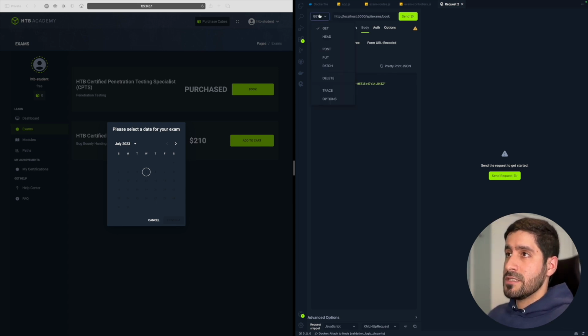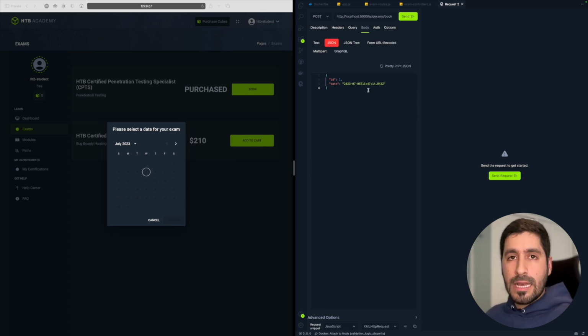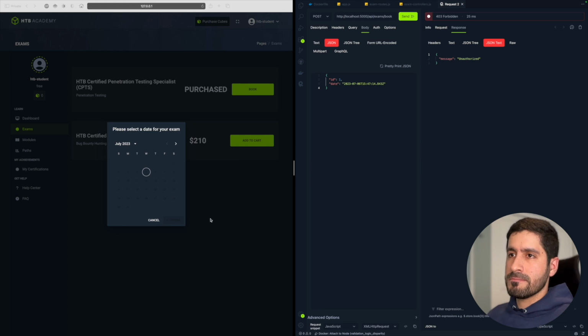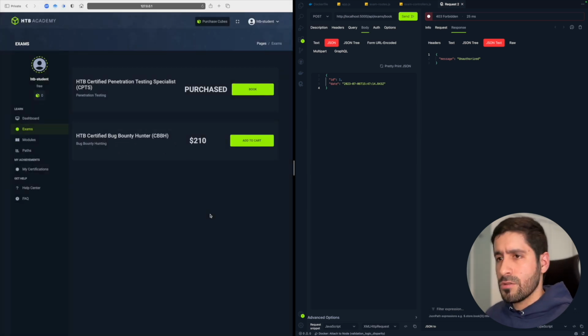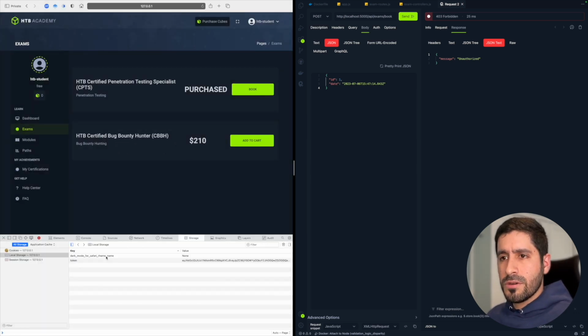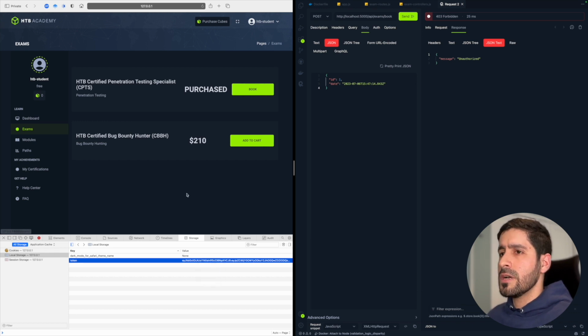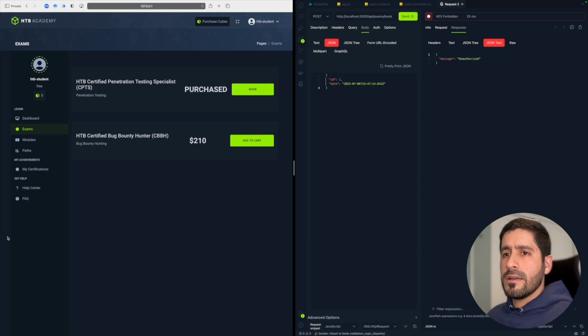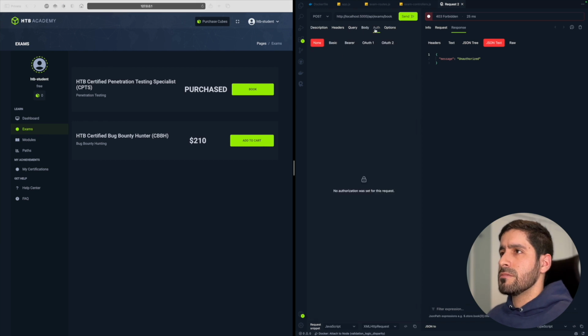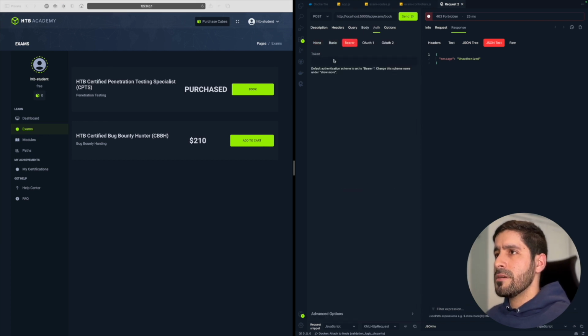We should also change it to a POST request as specified in the API in the code, and we should also add an authentication token. Otherwise, it will just say unauthorized. To get our authentication token, we can just open the DevTools, go to storage, and we see it right here under local storage. We can just right click and copy row. Then we can go to auth bearer and paste it right here. We need to make sure to delete the key name.